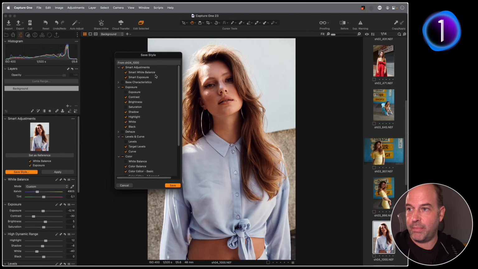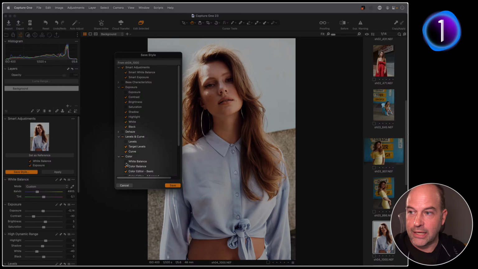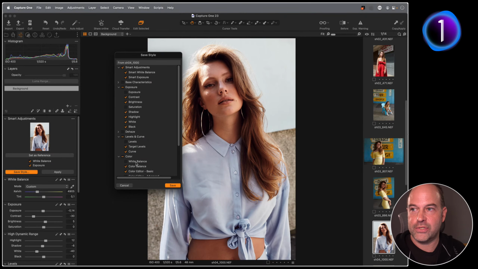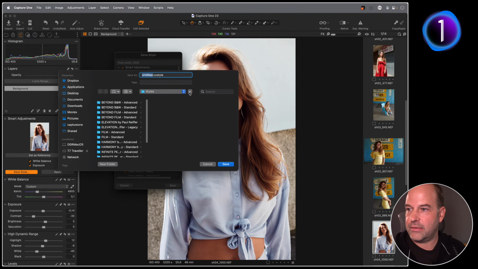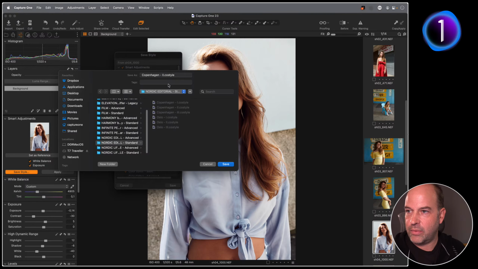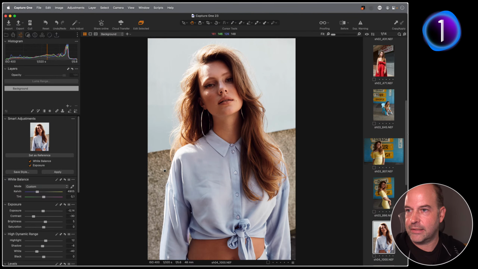So we've got Smart White Balance, Smart Exposure. By default, you can see that the normal exposure and normal white balance is turned off because this is a smart style. Let's save that, and I'm going to put it in the same spot. We used Copenhagen 2, so let's call it Copenhagen 2 Smart, like so.